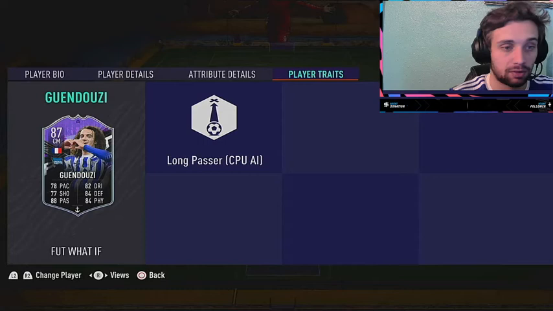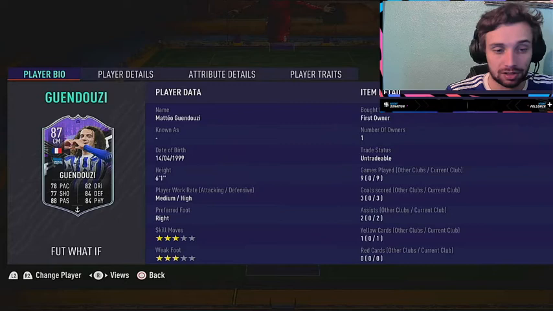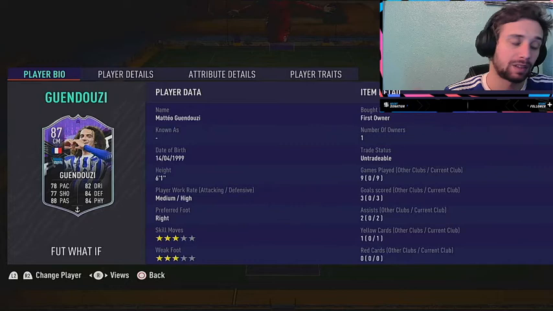And as you can see, I'm doing this after I've played with him. He's played 9 games, scored 3 goals, 2 assists, and had a yellow. 3-star, 3-star, medium high work rate. One thing I did find, well, you'll find out, but yeah, let's see what he's like in game.